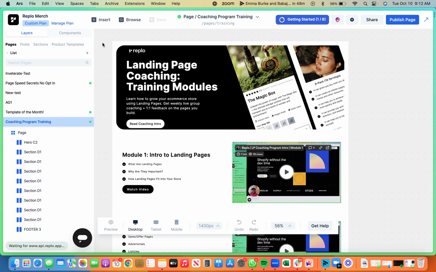Now, all a PDP is, it is a page that lives on your Shopify site that shows your product information, just as you put it into your Shopify product catalog. And it is the specific place where customers can place an order. They can add things to cart and they can buy your products. And this is the default way that Shopify allows people to buy products.